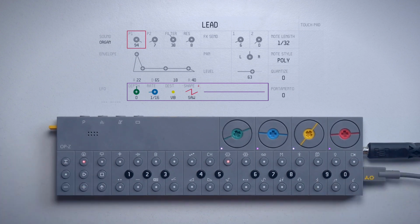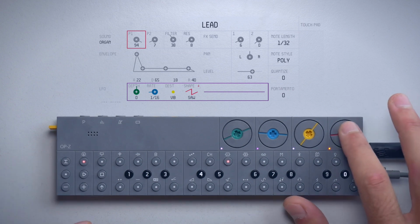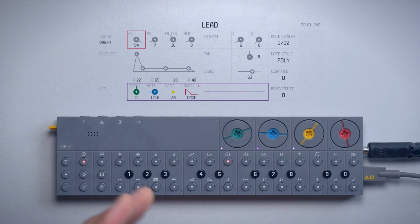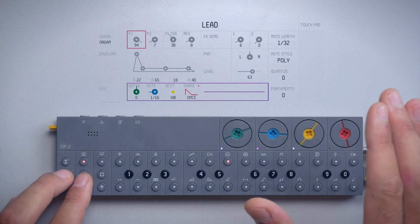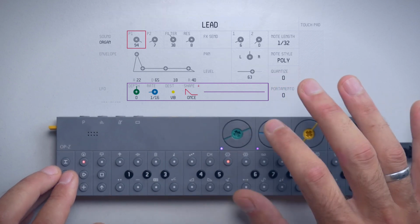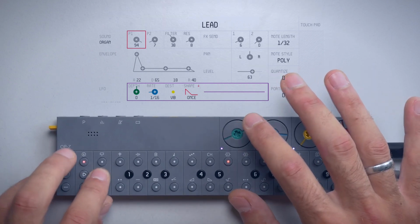And in order to get a nice lo-fi wobble effect, I am going to use the one-shot LFO in order to change the pitch when the sound is starting. So I am going to play it first again without the pitch change, and then we're going to turn the depth of the pitch change on. So that's without the change.